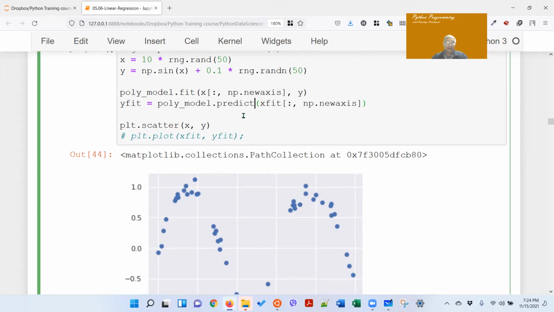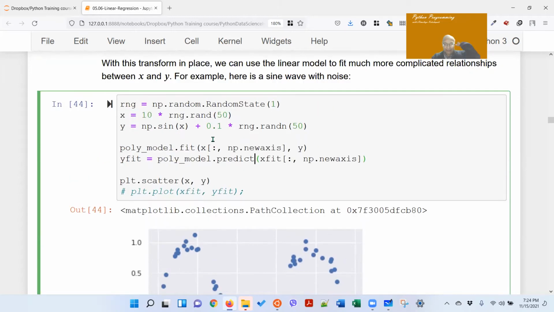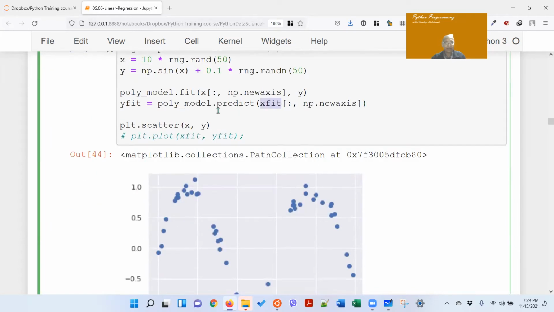Then x test, test data, and the model answer y. And scatter using original data, test data x and test data y, and model y, right?